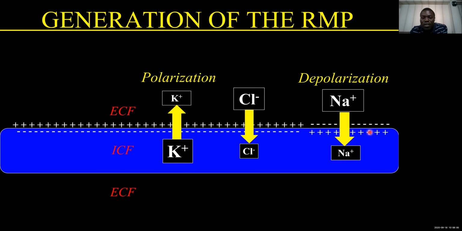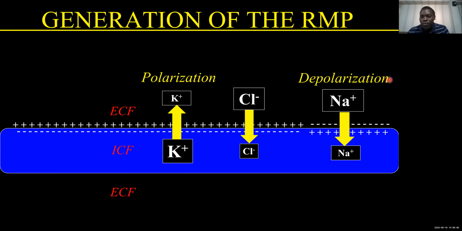As a matter of fact, sodium influx causes depolarization. So depolarization is when we make the inside more positive, or make the outside more negative. It's like you are canceling the polarization. So at that point, we can argue: we have things which cause polarization, and we have things which cause depolarization. We can argue that then they'll cancel each other.